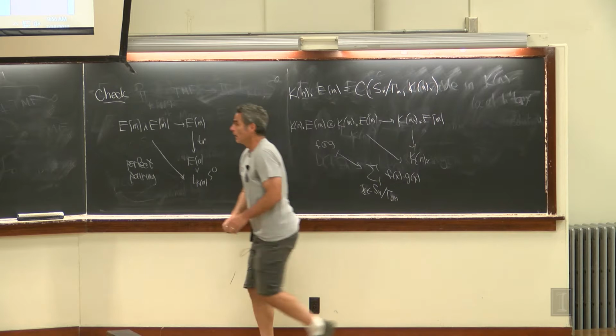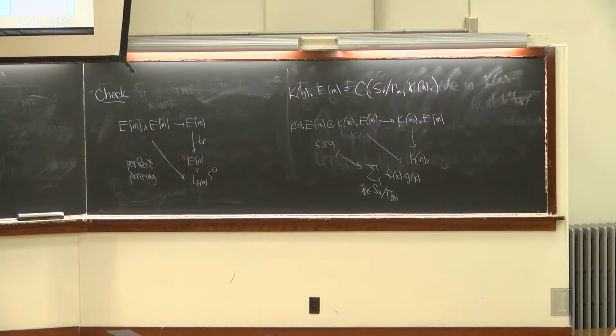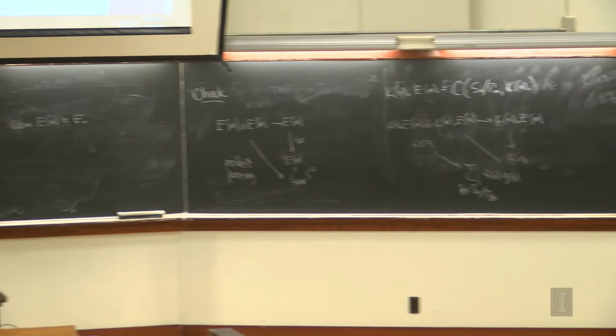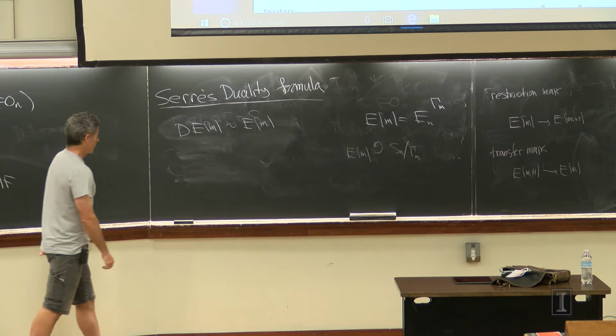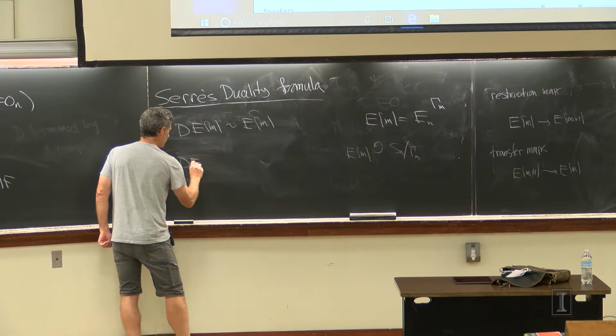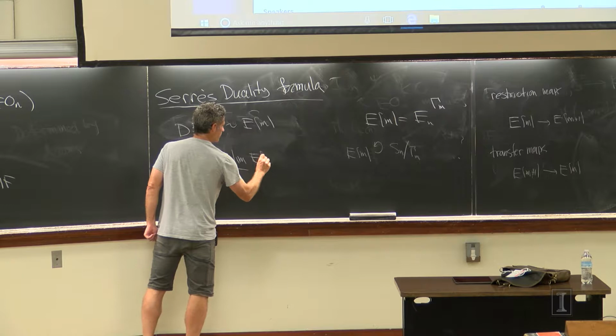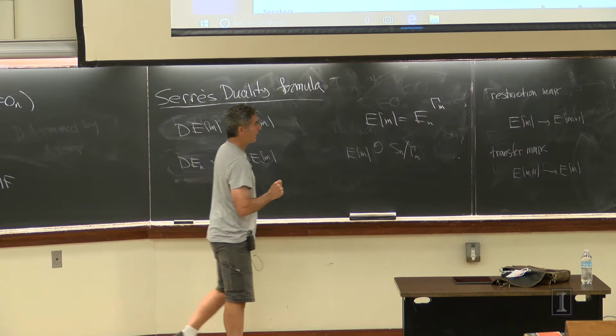Okay, so that means that the dual of E(m) is equivalent to E(m) as an E(m)-module, with an action of the stabilizer group on it. And now I can let m go to infinity, and so I find that the dual of Morava E-theory is the inverse limit of the E(m)'s. And now the bonding maps in this inverse system are the transfer maps, not the restriction maps. So I take the inverse limit of this system, and I get the dual of E_n.